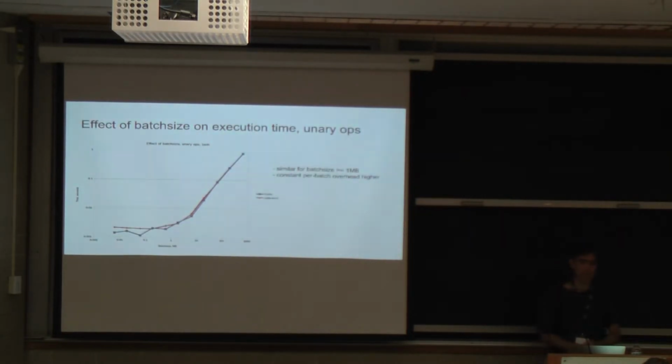So we can investigate a little bit more into the effect of batch size. So here we've got a graph of the effect of batch size on execution time. So the CUDA-on-CL is red, and the CUDA is blue. These are logarithmic axes. So on the Y we've got the time in seconds, so this is like 1 millisecond, 10 milliseconds, 100 milliseconds, and 1 second. On the x-axis we've got the batch size in megabytes, so this is 1 megabyte, this is a gigabyte, and this is like 10 kilobytes. Okay? And what we can see is that for batch sizes of about a megabyte or more, the CUDA-on-CL is getting the same execution time as the CUDA, right?